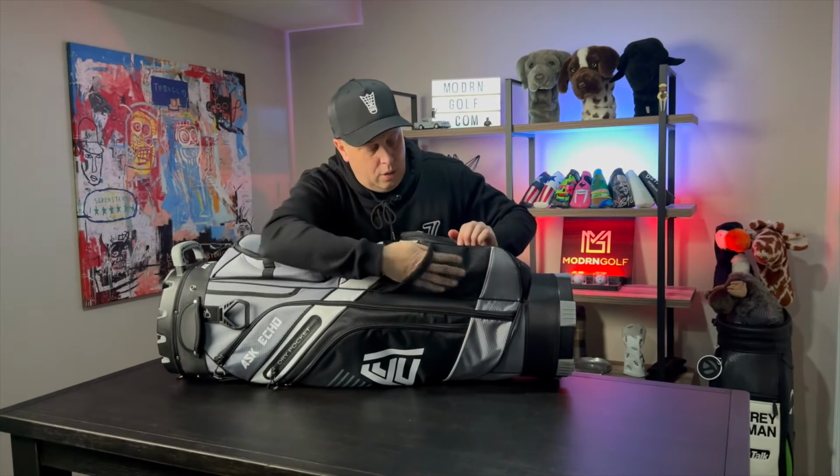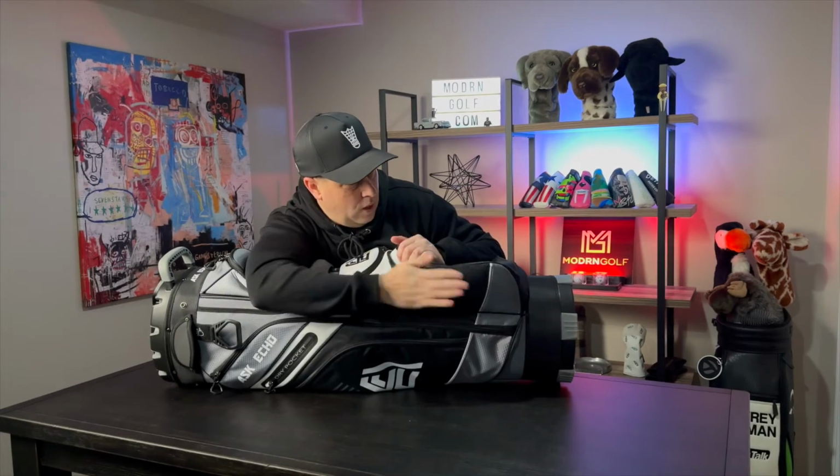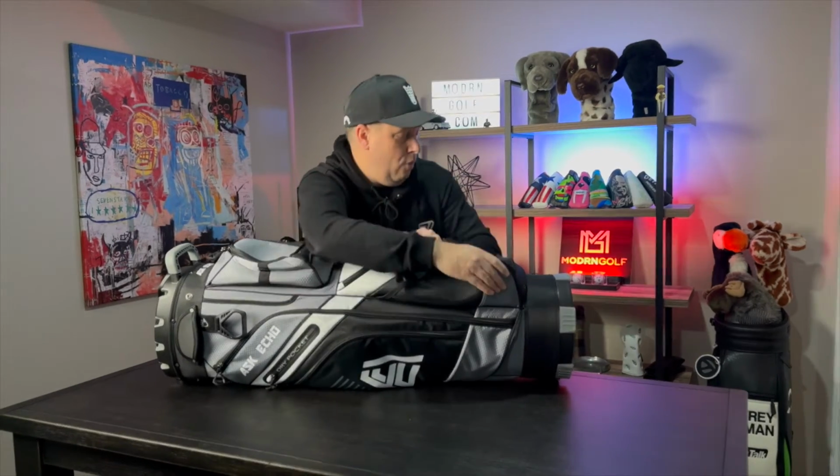With that said, on both sides there's just one little thing to put your gloves into or your keys. If you're like me, you put them in here when you get to the golf course, and then after 18 holes, you say, uh-oh, where did I put my keys? Great place for your keys. The rest of the bag is nice.